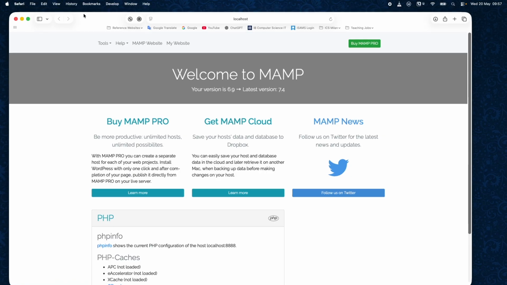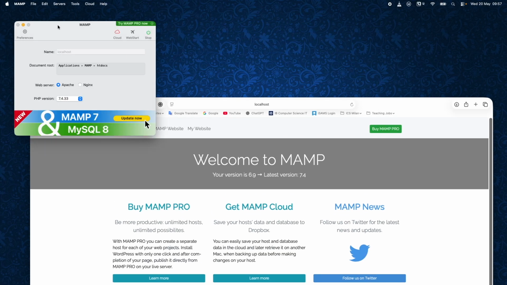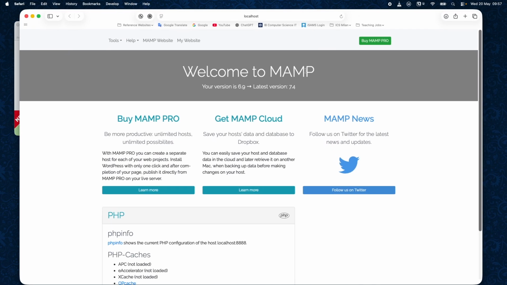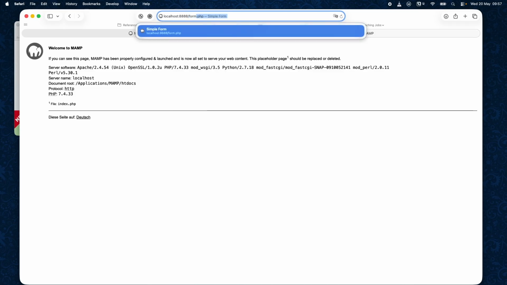And to get this, you should be watching the tutorial creating a database on MAMP or setting up MAMP. It's on the database section of the website, right? So I've essentially downloaded MAMP, installed it, running MAMP, not MAMP Pro, just running MAMP. I click start on the button there, and then this web page comes up on the screen. Now when this web page comes up, you click on My Website, and we change this here from localhost to /form.php.